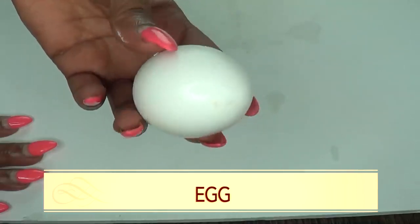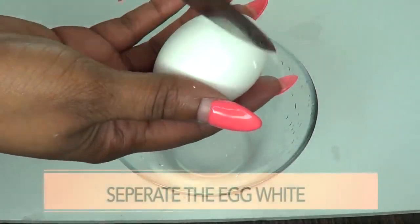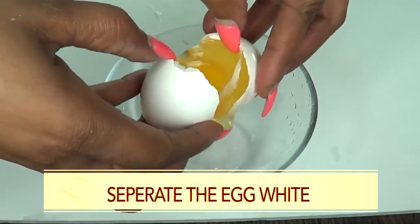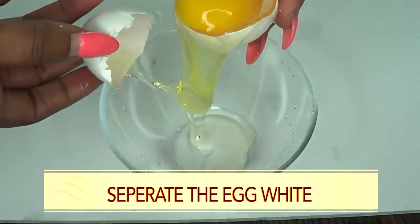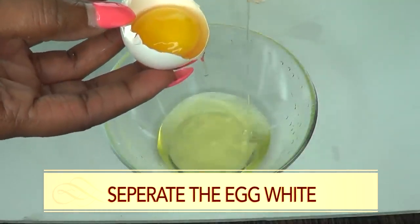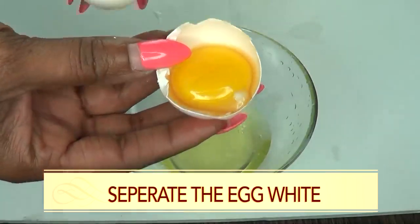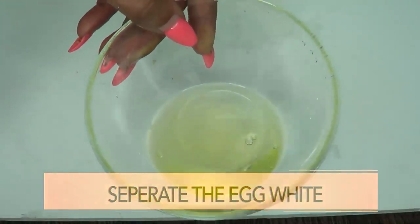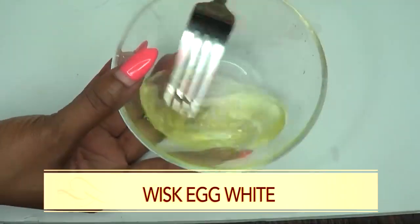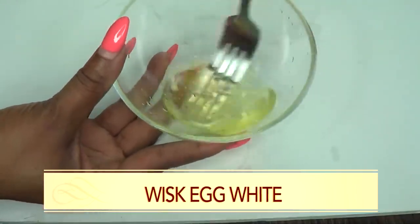So the first thing I'm gonna do is prepare the egg by removing the egg white from the egg yolk. This is pretty easy. You just need to crack the egg and then slowly open the egg, take the top off, just let the white drop as I'm showing here. Then you put it back in, let the white drop. Do the same, and here you have your egg yolk, and here you have your egg white. Now I'm gonna whisk the egg white. Not a lot, just a little, just get it a little bit fluffy. And this is about good for now.